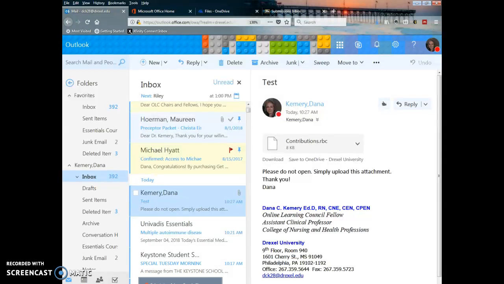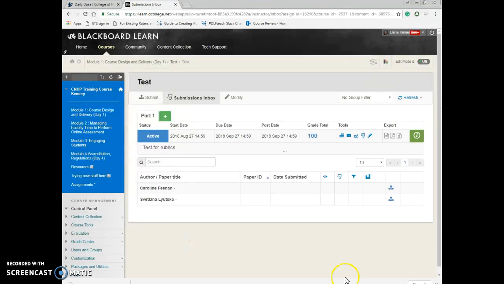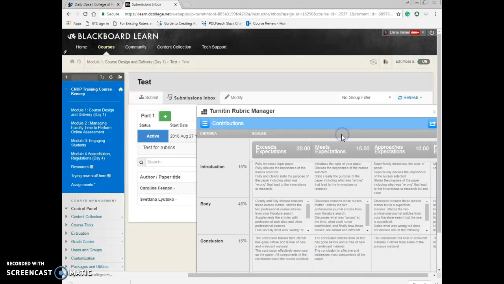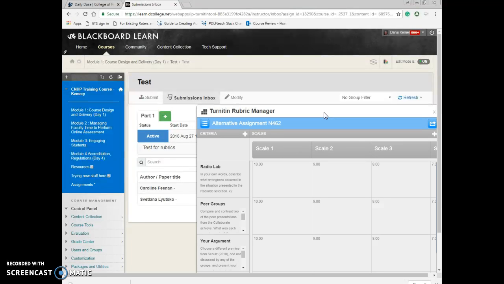So now we're going to go back to our rubric manager, right? So when you go into your rubric manager, if you're going to import this rubric, you would, again, go to this Turnitin Rubric Manager. Remember the little Lego building blocks, the way you're going to build your Turnitin assignments.